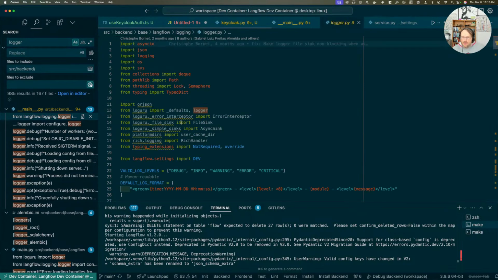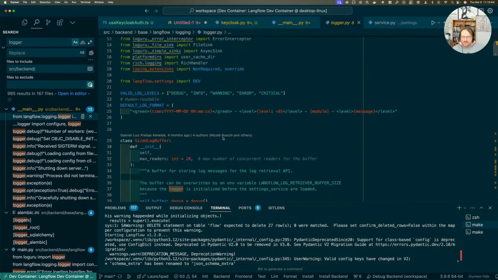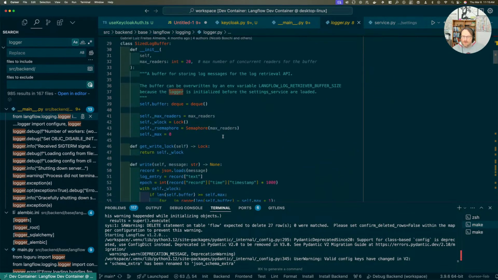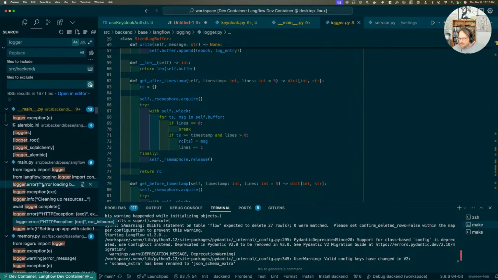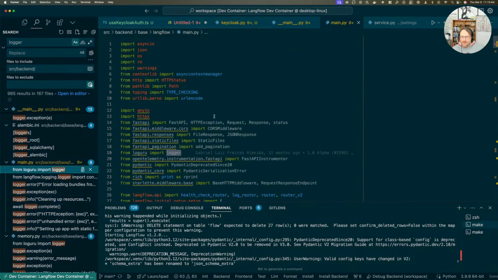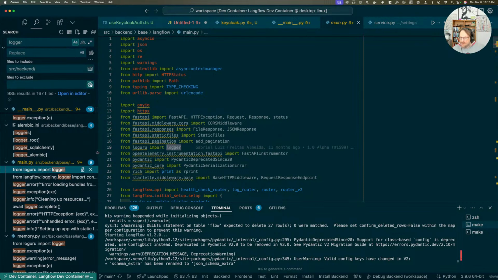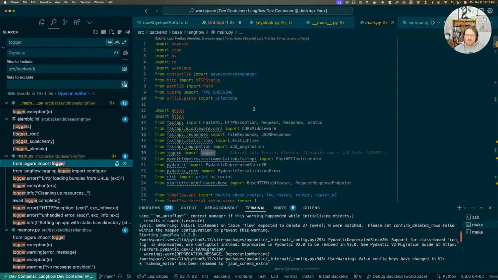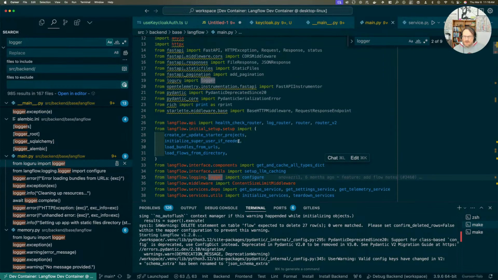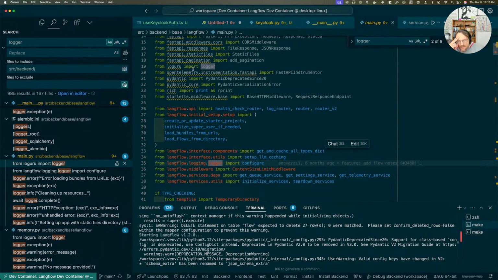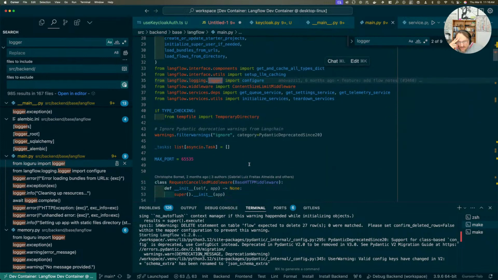So we're going into, they have their own logger here. All right, so we got to use this one here. But they also use Log Guru here. What? Is this my code? No, that's LangFlow here. So let's just double check here. Do they have two different loggers that they configure? Oh boy. Okay, so they define logger here, and they configure logger here.